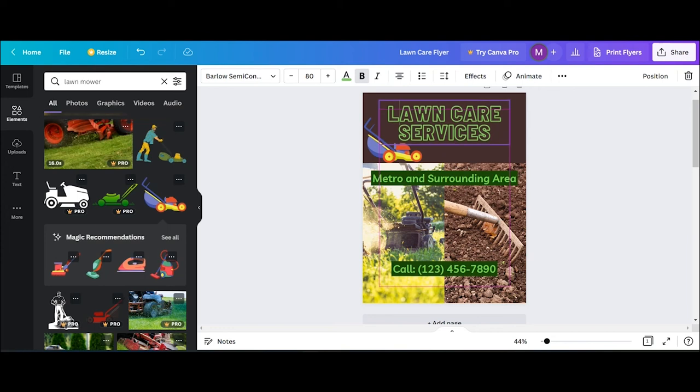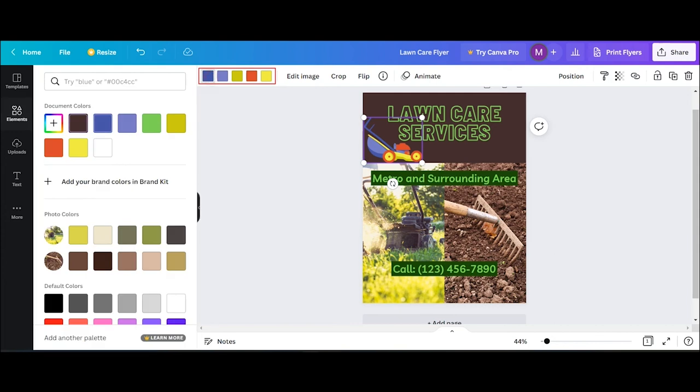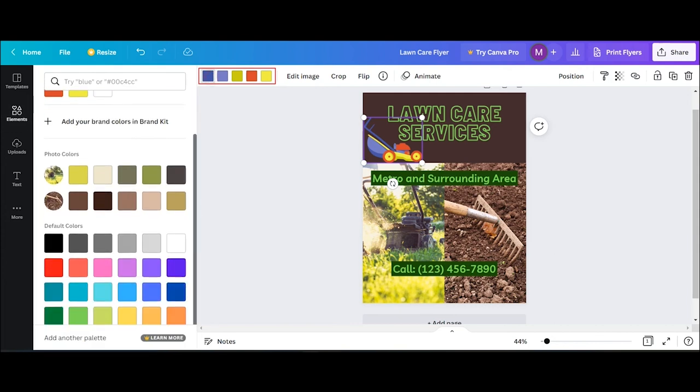As you can see, when I select the lawnmower image, 5 different color boxes appear on the white bar above the design. Each box controls the color for one section of the image, and you can change each color independently using the color selection options you have learned already. I'm going to adjust the color to make my mower red and gray.